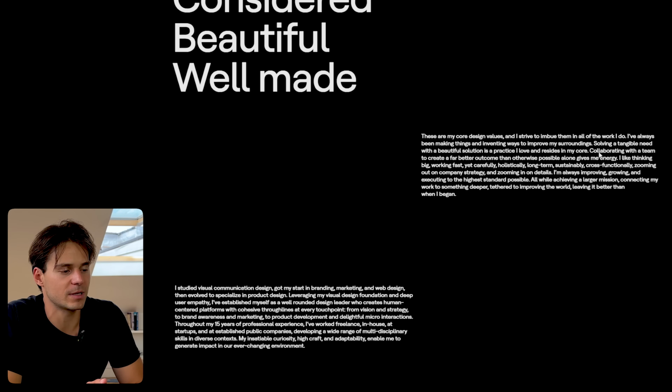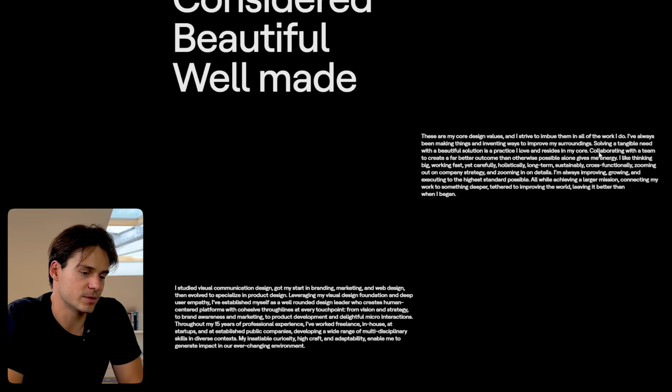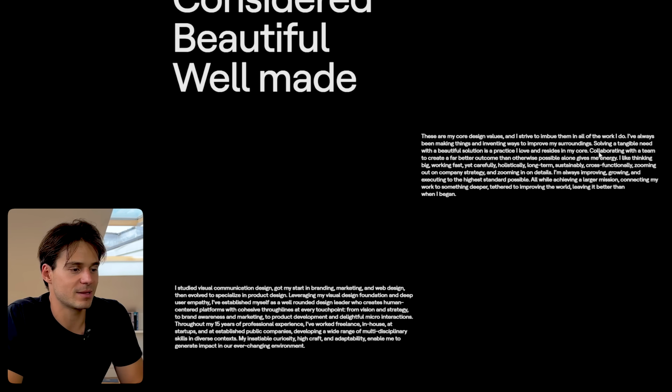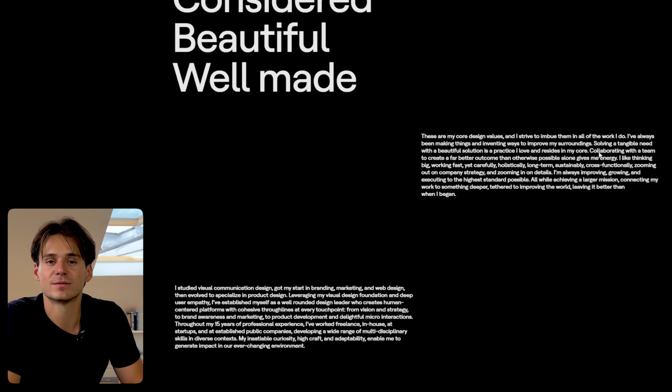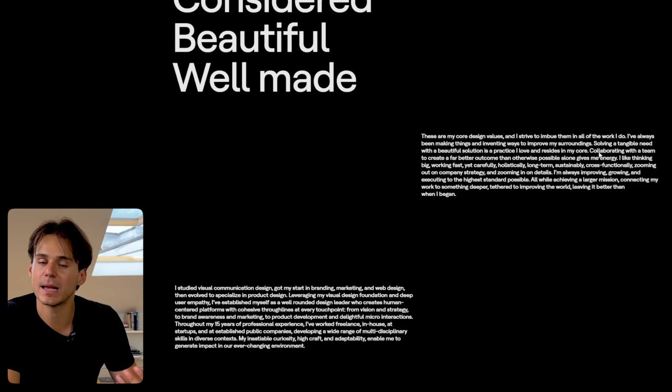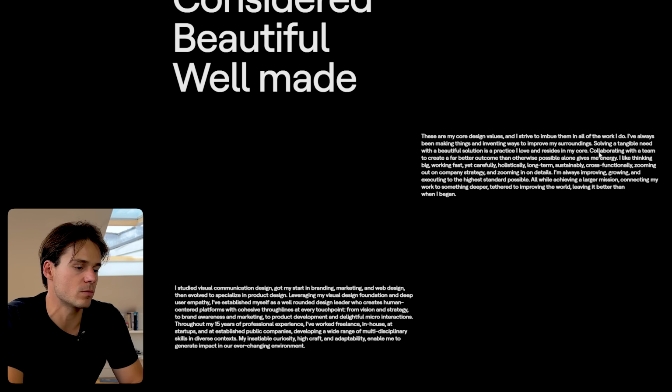And I would encourage you guys to read this, and you can consider maybe weaving something like this into your own portfolio. And I think if obviously you have 15 years of experience, this probably carries a little bit more weight than if you have no years of experience. But including something like your design values, or even your personal values or your working values, I think it's a really nice touch, at least for me personally, when I'm reading somebody's portfolio. It shows me that they have thought about their messaging, and it gives me some insight into what it might be like to work with this person. And so I would take this away from Billy's portfolio and try to weave this into my own work in one way or another.